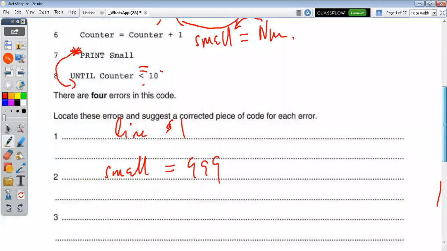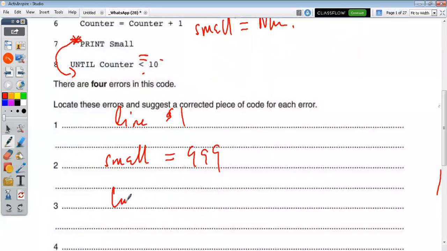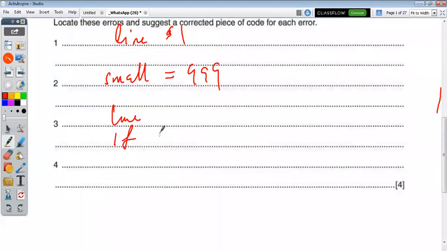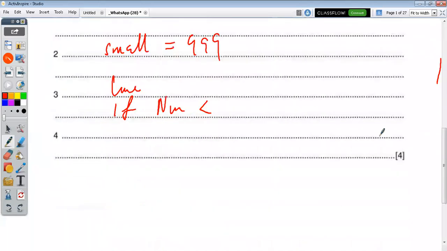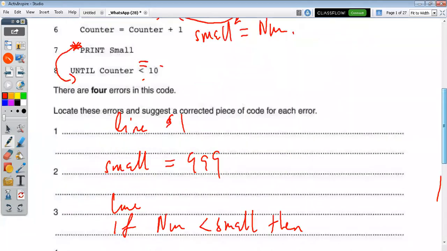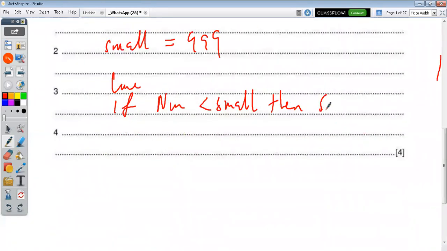So what it means is that line 5 has to be: if number is less than small, which is okay, then small is equal to number. Clear?